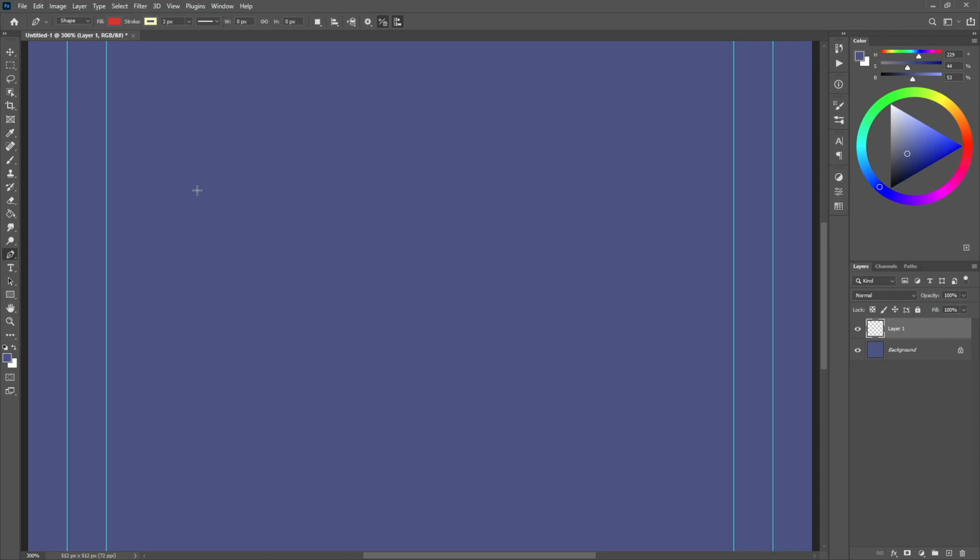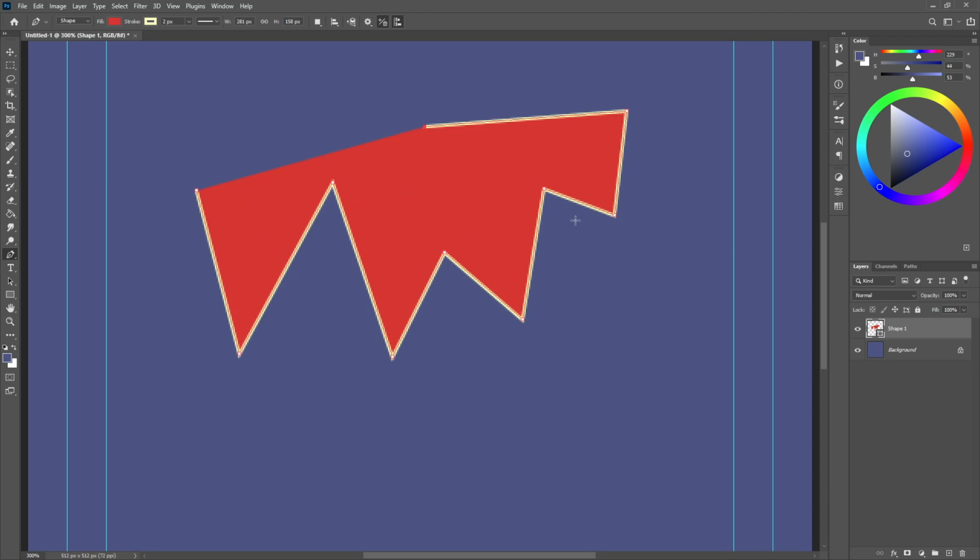So if I just click without dragging, I get sharp points that go directly between each other in straight lines like that. You can see that it closes the shape for you sort of automatically if you have a fill. If you don't have a fill, then it's just lines. But it doesn't really matter if you complete the shape, it will treat it as if it's closed, except for that the stroke isn't on it, which is kind of interesting. Then if I come all the way to the end and click on the original point, you get this little circle next to your cursor to indicate that it's going to close the shape, and now it's a completely enclosed shape.